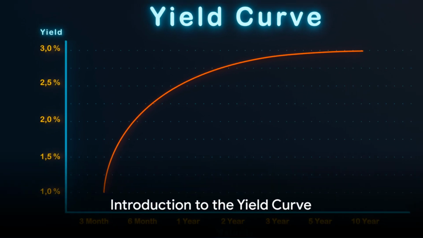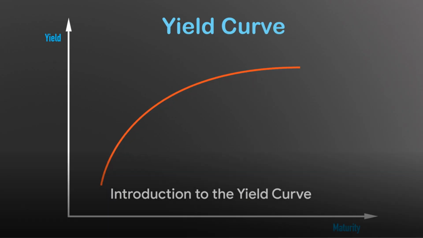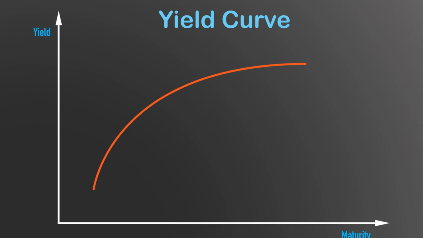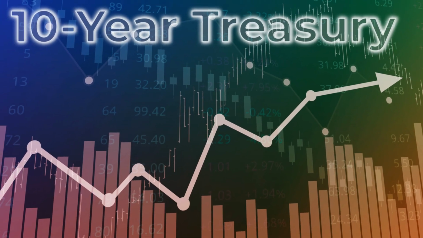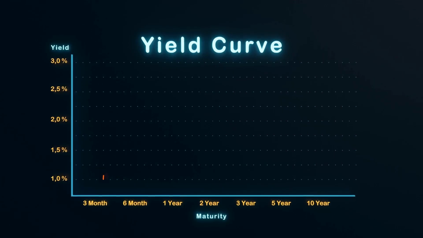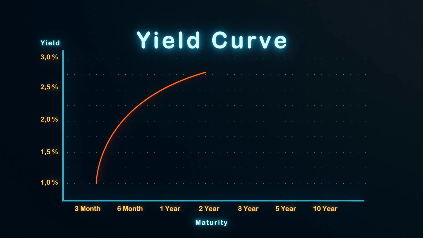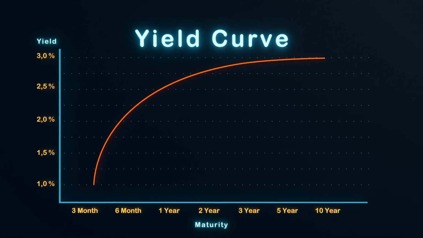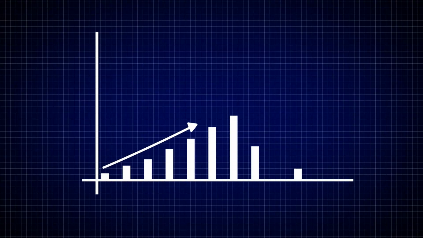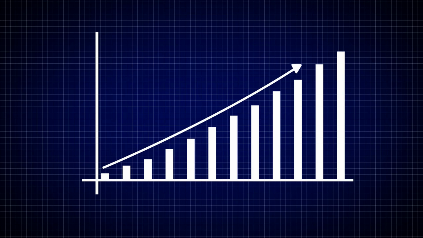Ever heard of the term yield curve and wondered what it is? Well, you're not alone. Let's break it down. Picture a line graph. On this graph, we plot the interest rates of bonds with different maturity dates. We're talking about treasuries that can mature anywhere from 3 months to 30 years. These varying dates and rates come together to form what looks like a curved line on the graph. Hence the term yield curve.